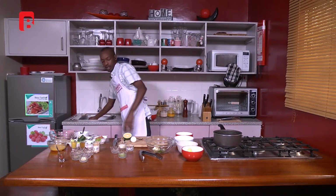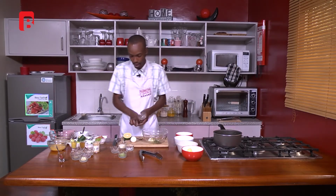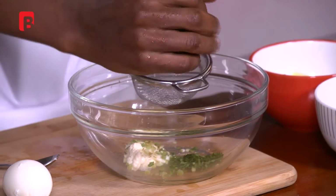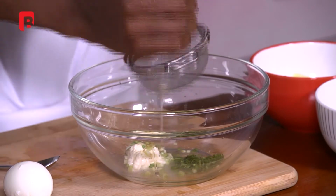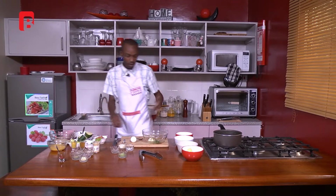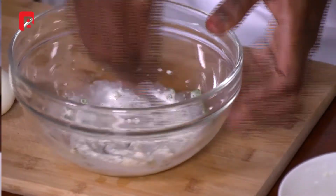Right. So we're just gonna go right into it. We're now just gonna squeeze a bit of our lemon juice into the mayonnaise mixture in my bowl here. So just half a lemon. Give that a little squeeze. Use a sieve in case your seeds jump in there. You don't really want to serve a sauce or a salad with seeds in it. So small squeeze, and I'm just gonna save that for later. Get rid of that. So take a spoon, just go right through it. Give it a nice quick mix, like so.